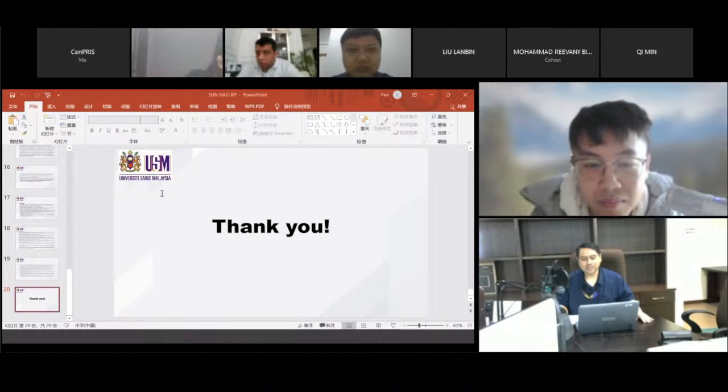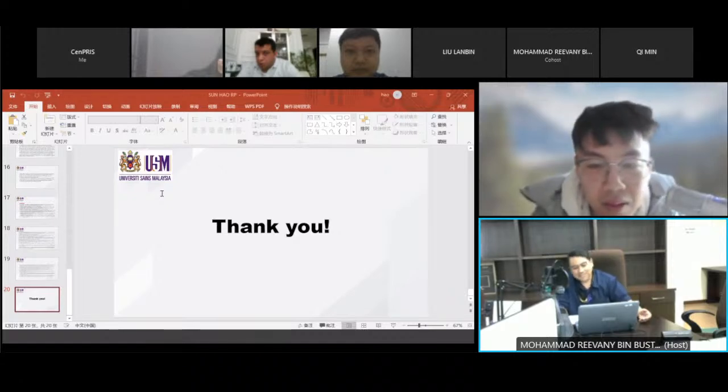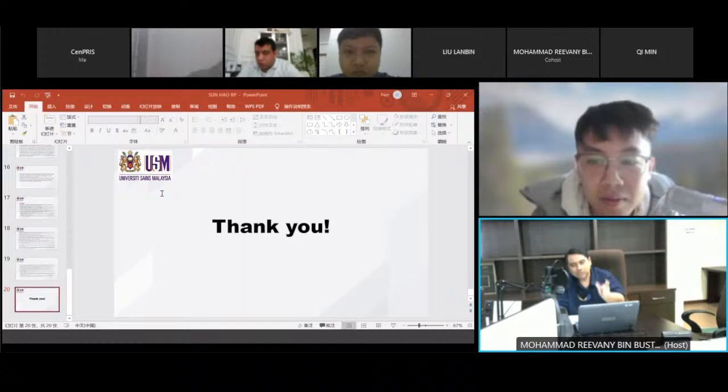I think you have this function in China too. The search engine has the word, you can highlight the word and you can read the word in English. Google has this, but I think in China, if you have a search engine, you can listen and pronounce the word, right? You know what I'm talking about? Okay. So what you do is you go through word by word and check the pronunciation. You pronounce it as close as possible to what is being said by the computer, by the AI, by the artificial intelligence.